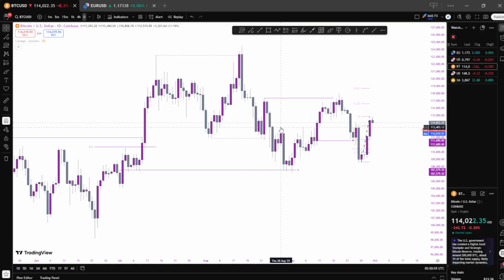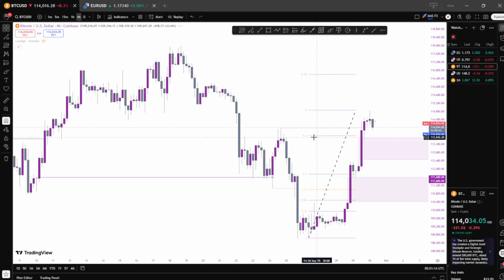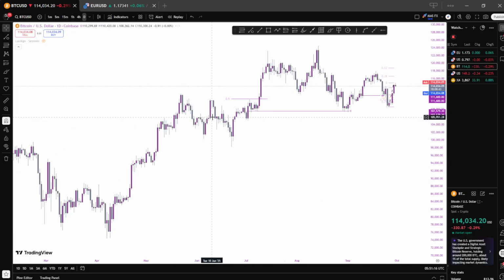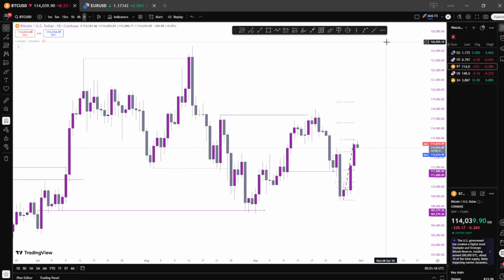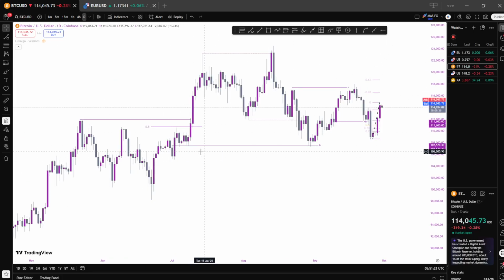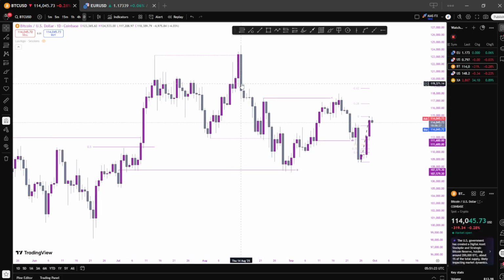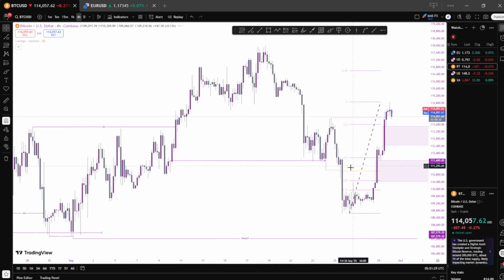We came to sweep. We broke structure over here. We swept daily internal highs. That gave us the strong move to the downside. We took out the inducement over here. The price slowed down. We began to see the bullish reaction from this level. So what is my bias for BTC USD? I'm looking for new all-time highs since we have tapped into daily demand, but we don't know if the supply over here will hold. So we are just following price action until it gets over to the highs.